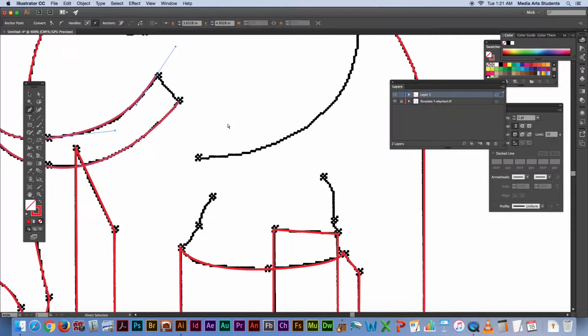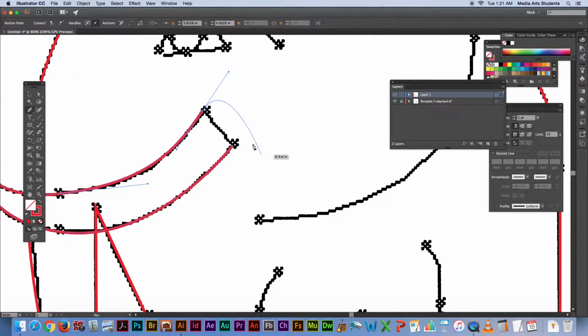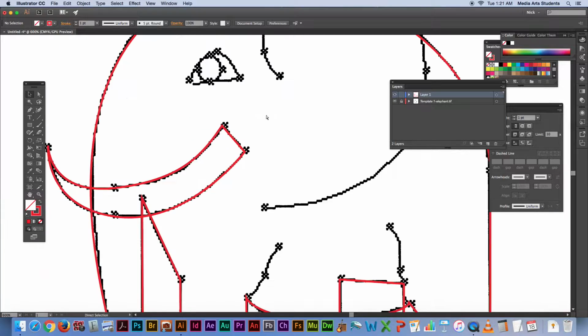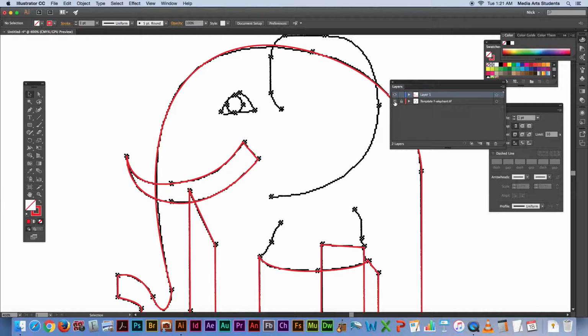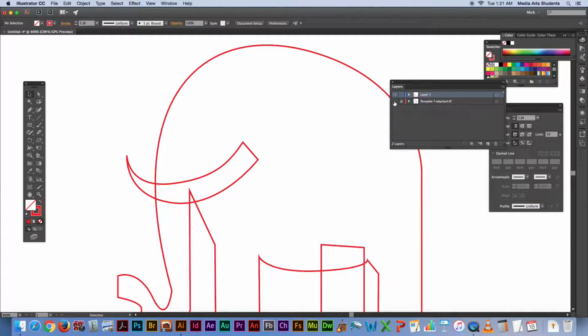So I'm going to go ahead and zoom in a little bit so I can see what I'm doing a little better. I'm going to click on the caret, and then I'm going to just make this a straight line. And if you think you screw up, just turn that one off. And if I screw something up, like let's pretend I screwed up my tusk, I could literally select it and just hit delete and then redraw it again.